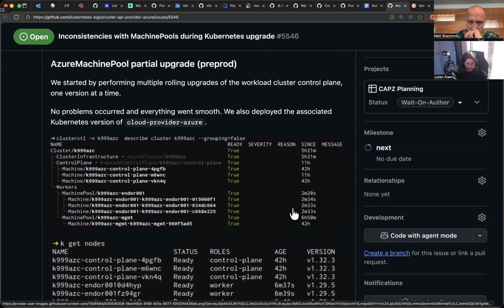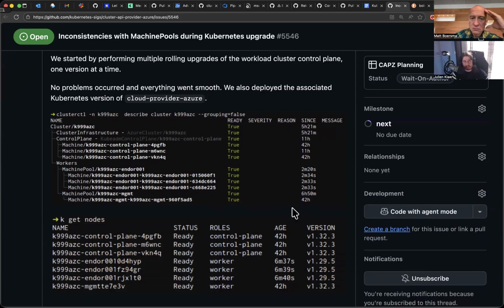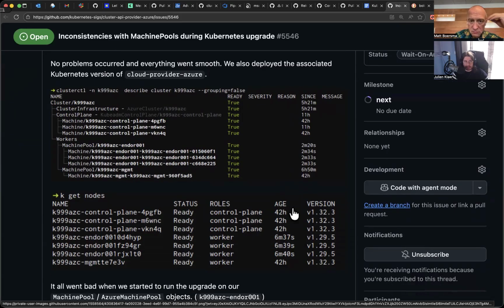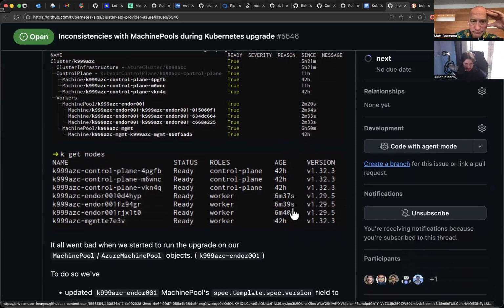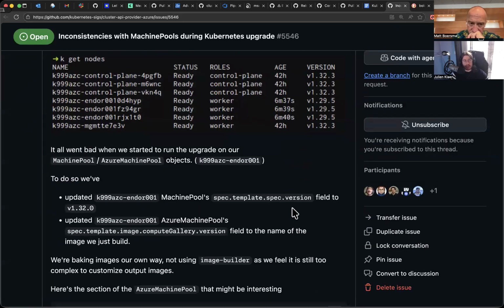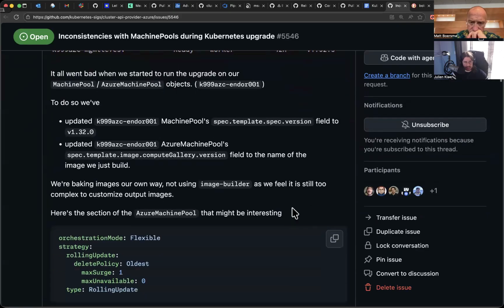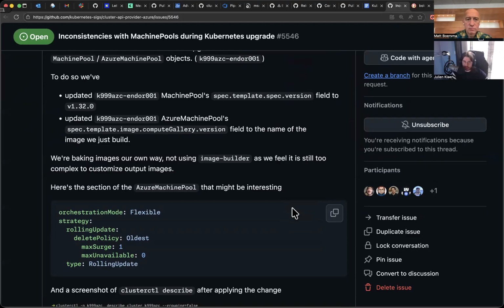I'm not sure about flexible mode, but from what I understand, it means that several machine types can be in the same machine pool. And I think when CAPZ is asking the Azure API, hey, is this machine pool all up to date? The cloud is answering yes, which just lets CAPZ wait and think that everything is okay. But in terms of actual upgrades, when we change the image of the machine, it feels off from my point of view.